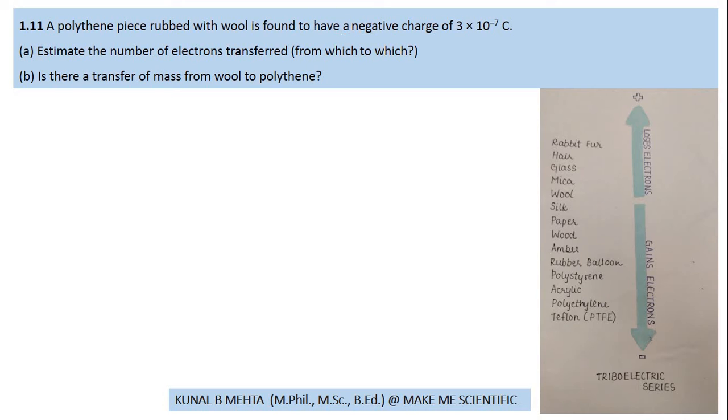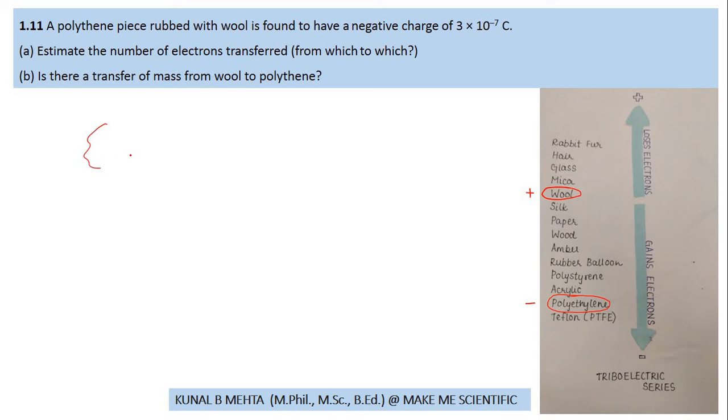Still, I want to make very clear, this is the Triboelectric series, and the wool is at the top over here and the polythene is there at the bottom. And in the Triboelectric series, the one at the top has a tendency to become positive by losing electrons, and the one which is at the bottom has a tendency to gain electrons and become negative. So it is being judged by the Triboelectric series. We can't decide which is going to be positive and negative very vaguely. We have to see the Triboelectric series.